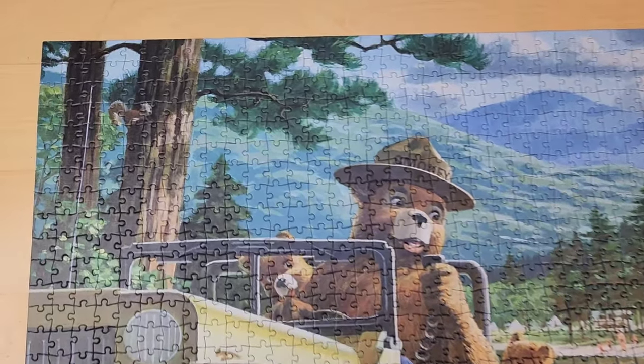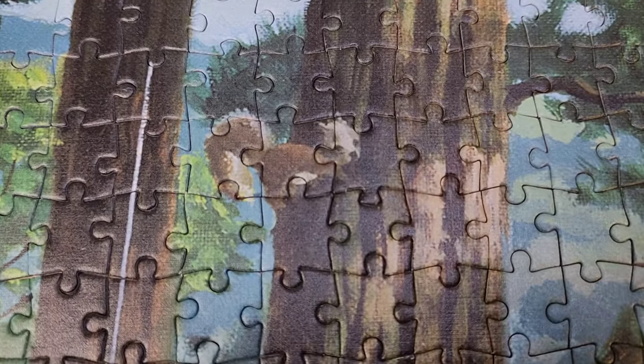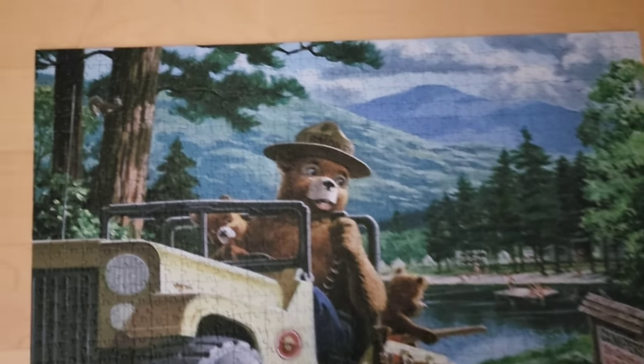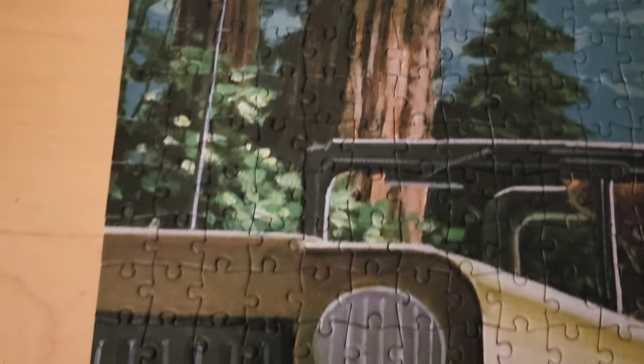I did turn down my lighting to zoom in on this one just because it's easier to see. When I did the puzzle itself, there really wasn't a glare, but when you're recording and you have lights on, it does make it a little bit brighter, a little bit more of a glare. So that's why I turned it down, just so you can see the detail a little bit better. But it's so cute. I love Smokey the Bear.